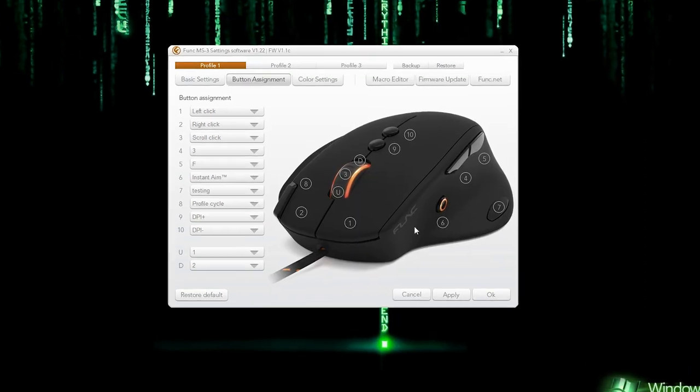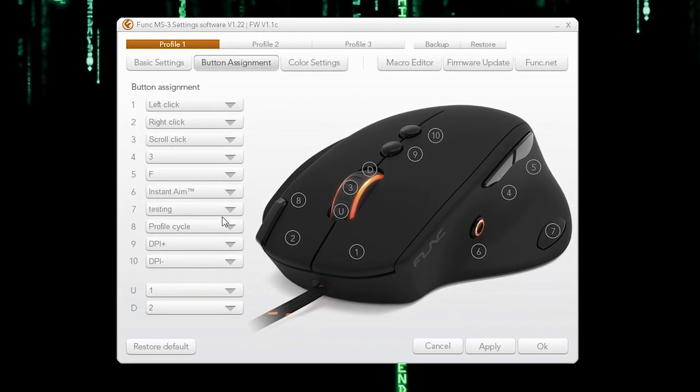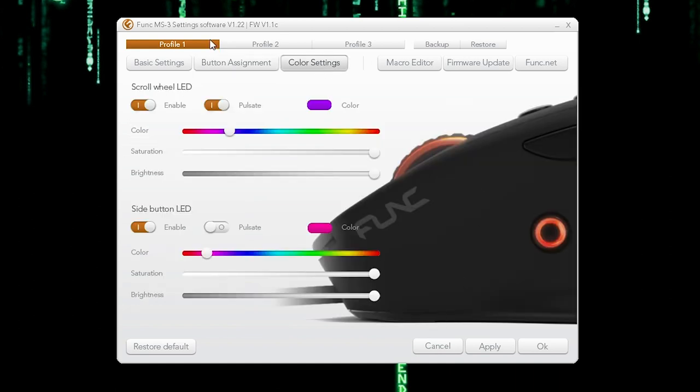Now let's bring this back down, and let's go to color settings. So in the color settings on profile 1, 2, 3, obviously they're all different. I changed it to JoanneTechLover colors, but let's actually go to profile 2 so I can change it up for you. Let's say you want this bright green, and you want it to pulsate. Go ahead and hit that, and actually let's not pulsate for profile 2 because I did it for profile 1.